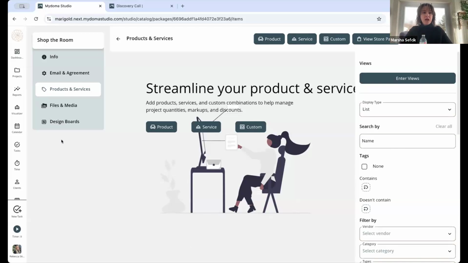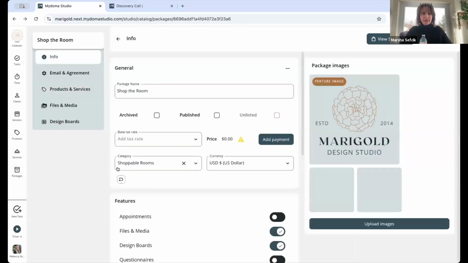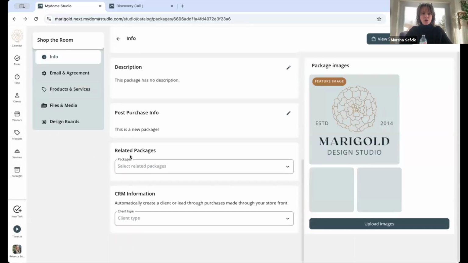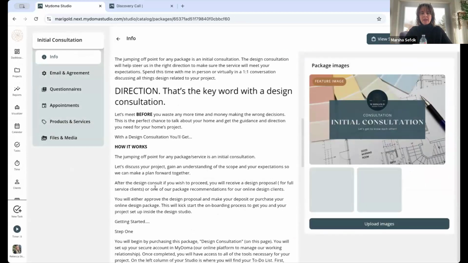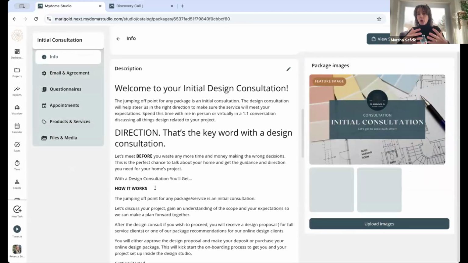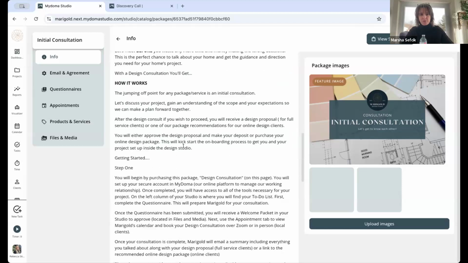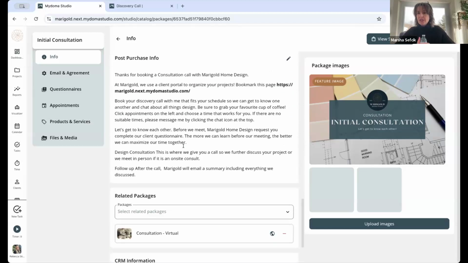And I do feel it's very important on your packages, let me just go back, that when you create them, you are being very informative, not just in the description, but in the post-purchase info too. Like I am walking my client through it.